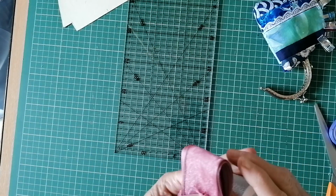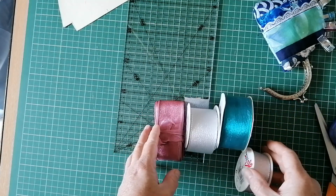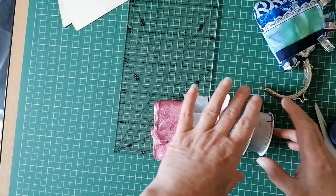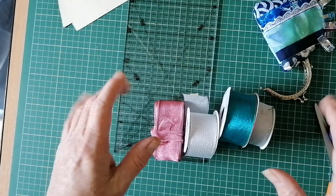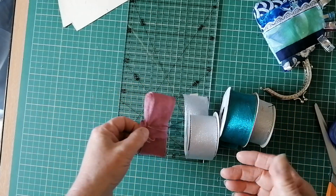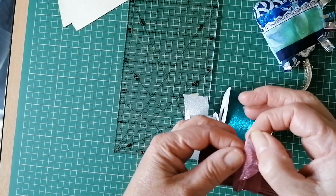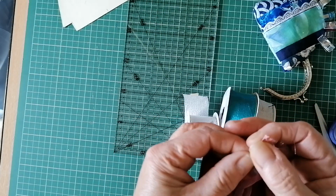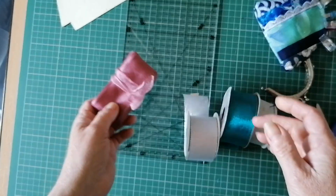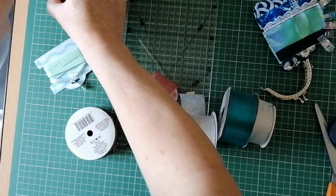Yeah, what I was going to say. I'll say my lovely mate, she bought me these really wide ribbons, and they're not something I would use normally, but I thought after doing that strip piecing of all the blue fabrics, why don't I just do it with ribbon as well? So these are lovely organzas. They're wired, but you know, they're dead easy. You just expose the wires at the side here, pull the wire out, and you've just got a piece of fabric basically.